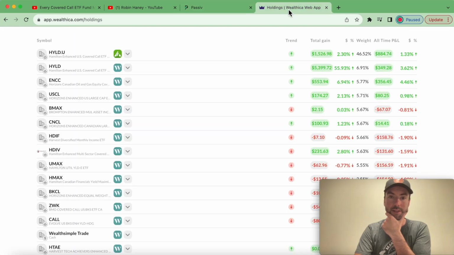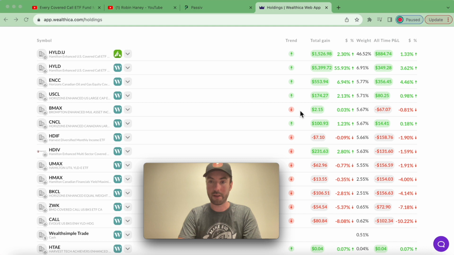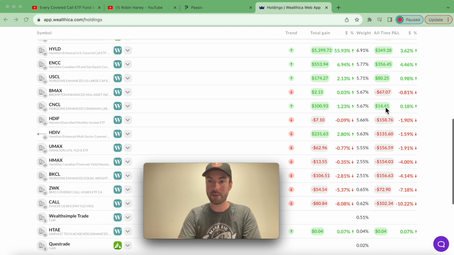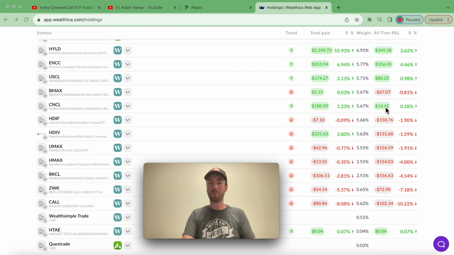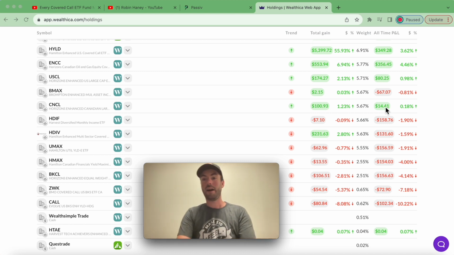Let's go over into Wealthica. Okay, with Wealthica, a lot of good features in here, but I do have the payable version because there's one feature in here that I really like, and for $10 a month, it's this total return tracking tool. Usually this is all filled in. I'm just hiding it because I'm not ready to show you guys the full portfolio breakdown yet.